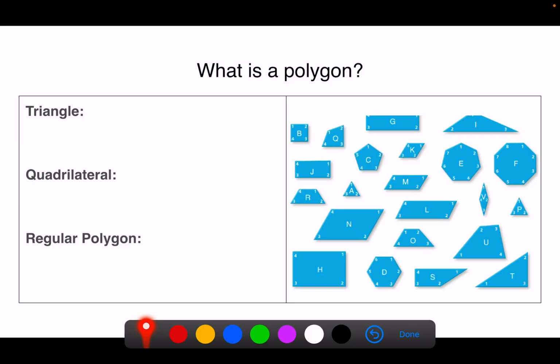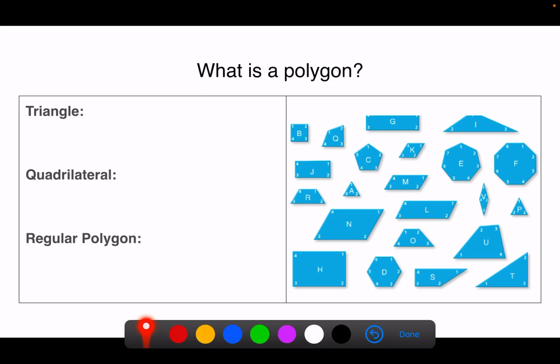All right, enough with that. Let's move on. Let's talk about the different kinds of polygons. At this point, you're going to need that shape bag, a bag of shapes, that you get from the teacher. If you haven't gotten it, make sure you go get it now. Pause the video and go get that bag of shapes. And you're going to pour out that bag of shapes. And when you do, you're going to see the shapes have letters on them right here in the middle. And they're not in a different color, so they're kind of hard to see. You might have to hold it up to the light or the window to be able to see the letters and the numbers on each of the vertices or corners of the shape.